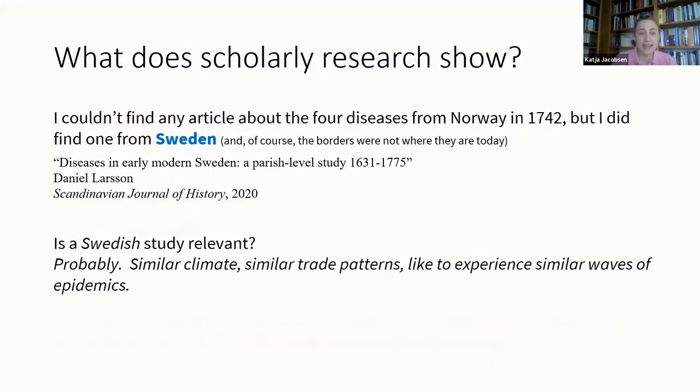I couldn't find any article in English or Norwegian languages or several others that I tried about those 4 diseases that were specific to Norway in 1742. But I did find a very recently published article that looked at Sweden. And so we have to ask, is a Swedish study relevant?